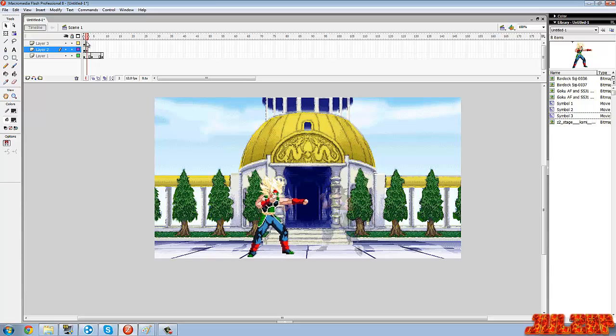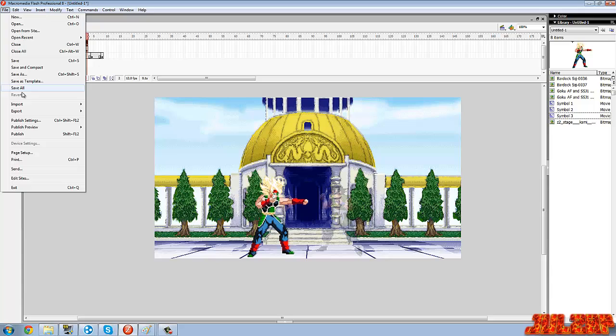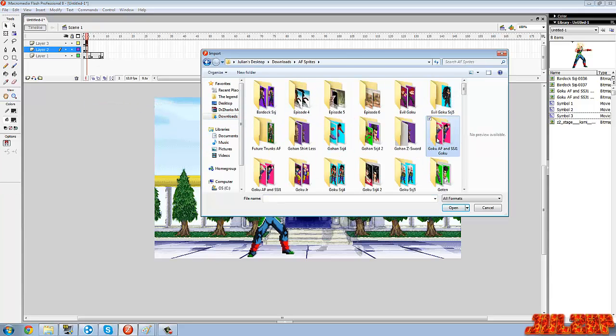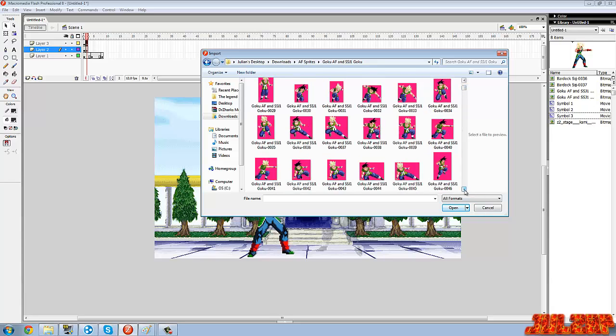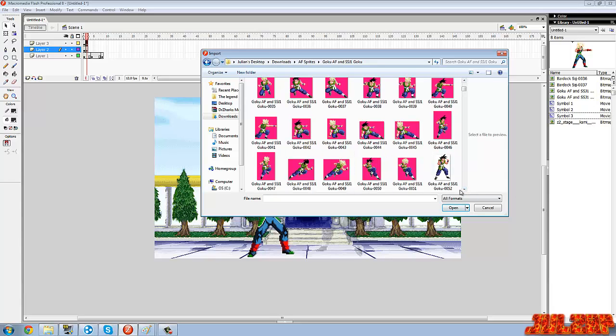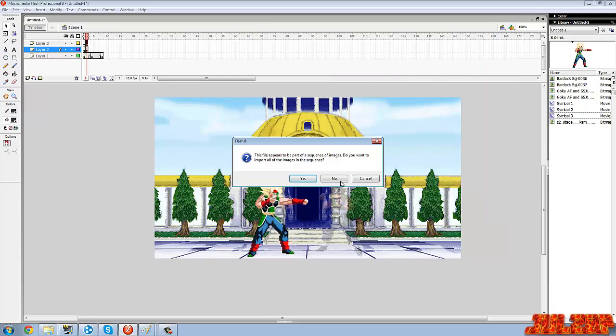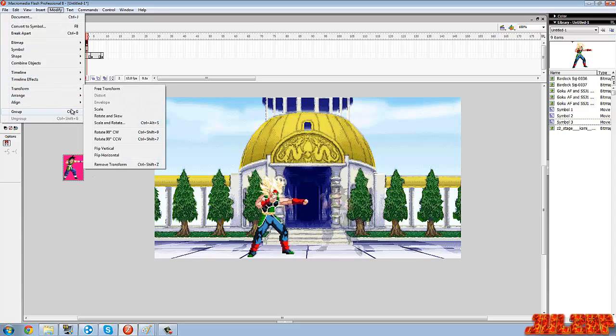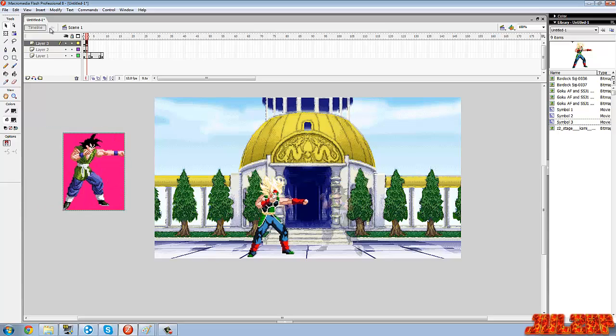Anyway, let's insert a blank keyframe to add Goku, so that he gets to fight his father. Makes a lot of sense. This episode's probably going to take a while. Finding animations isn't the hardest part of animating, in my opinion. Well, it kind of is right now, but a long time ago for me it wasn't, because I just had to do punches. Since I'm trying to make my fighting scenes look more like Dragon Ball Z, it's a little bit hard for me, but this is just going to be a simple fighting animation.